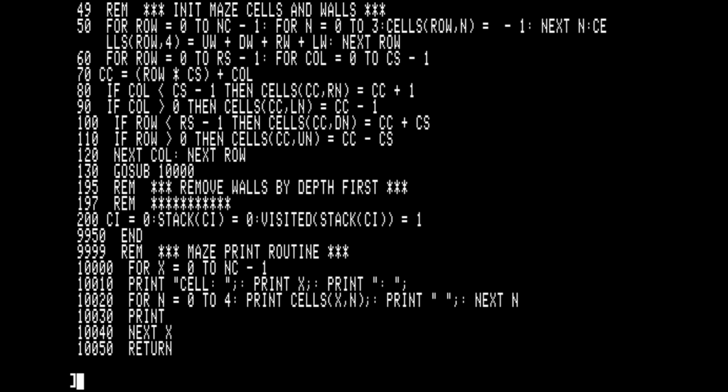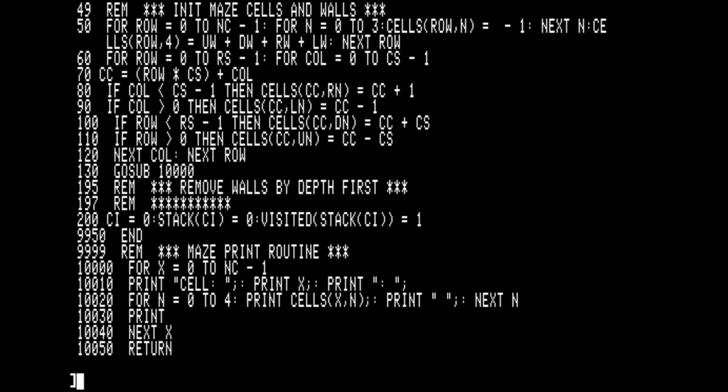So the print routine we'll really kind of skip over, but line 200 is where we're defining where we are, what our current index is. We're going to use an array to have a stack, and now we're going to have to simulate a stack using an array. But by the way we change the index will be like we're on a stack, and then we have a visited stack, which basically is the size of the stack of the CI. So CI is how many pieces we've got and the like. So that's going to grow dynamically. And we're assigning that very first value to 1 because that's where we're going to start.